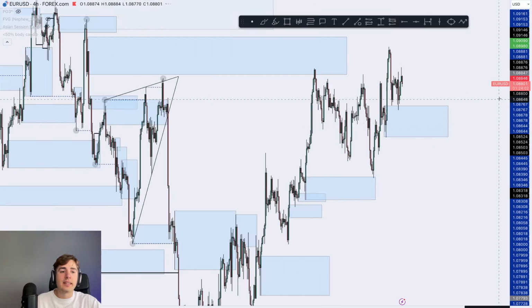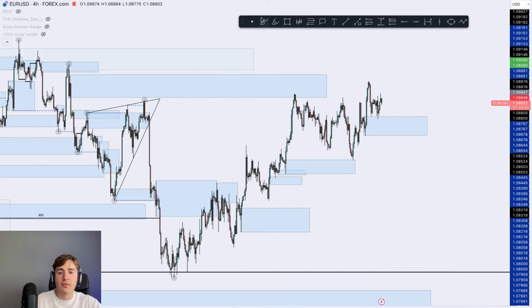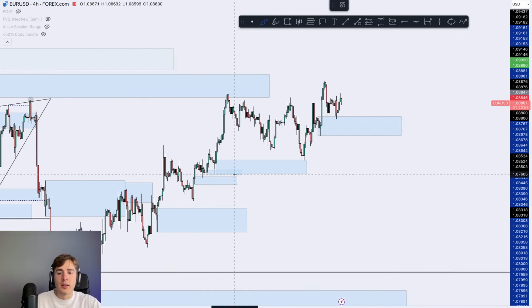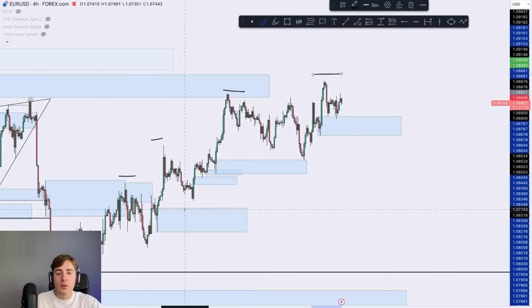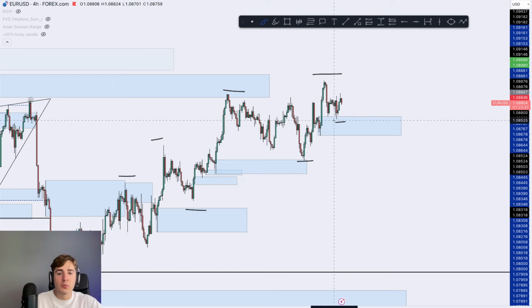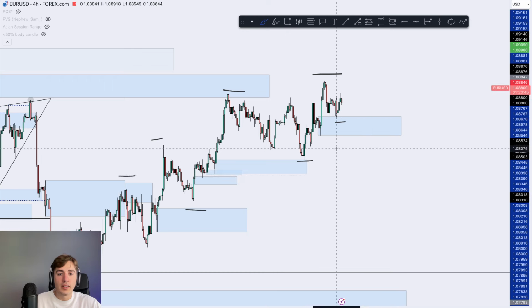The overall trend is obviously bullish, so we're not going to be fighting the trend for now. As we can see, we got the higher high, the higher high, the higher high, and the higher high. And we're looking to simply trade the higher lows. So let's see if we can continue that trend upwards. If we start failing this area of demand, then I would not be surprised to see a bigger correction.